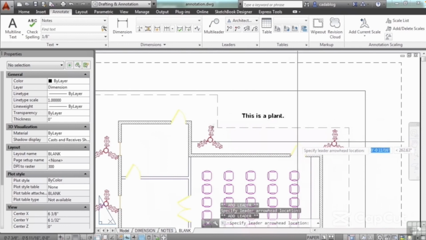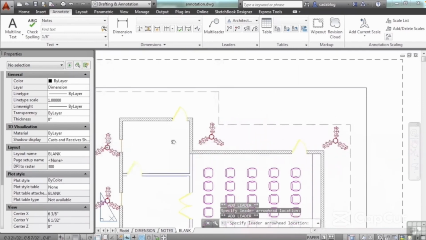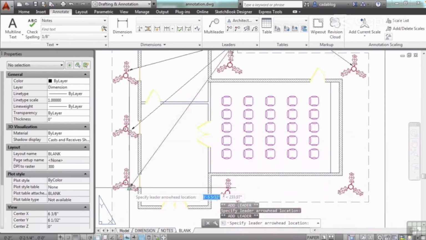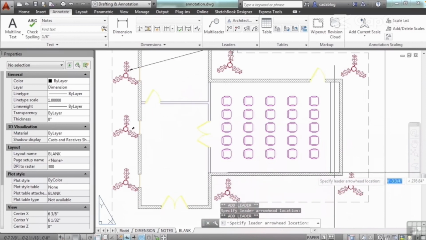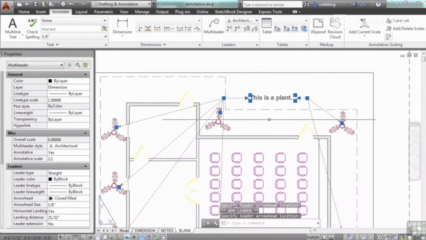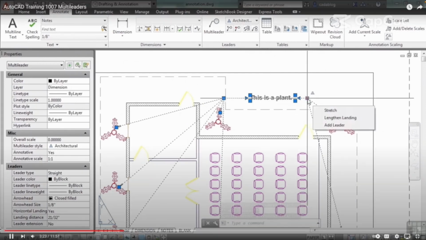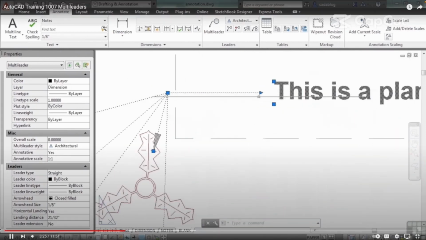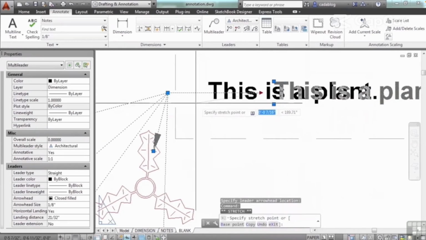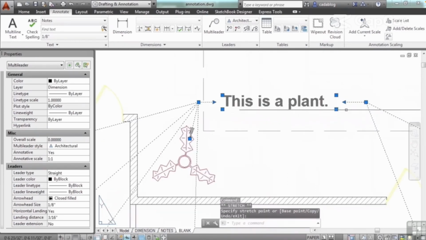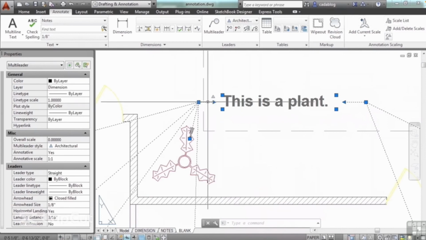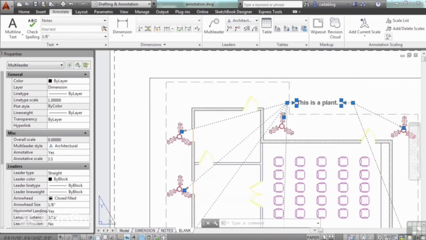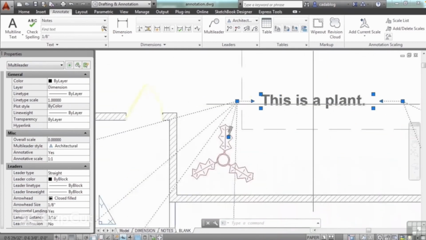Thus the term multi-leader. Now this is going to be a real ugly leader, but I wanted to demonstrate to you how easy it is to do. And this side has the exact same features as well. I can also change the length right here. That'll scoot it in. And you can see as I grip edited the length of the landing here, made it shorter, this landing stayed the same size. It's just that it came in relative to the text.